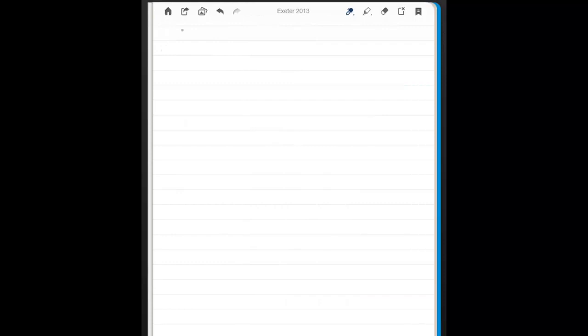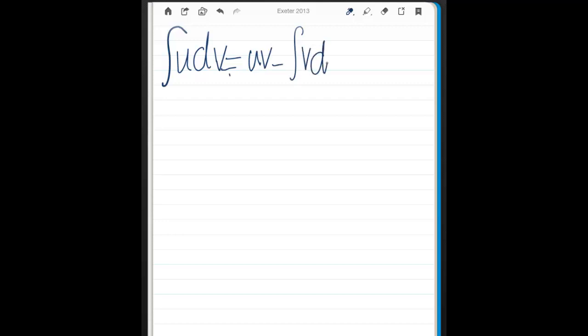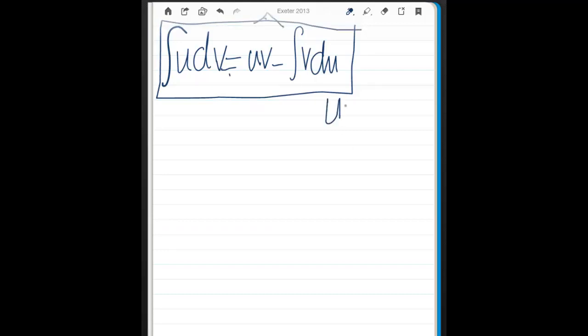I'm going to do an example on integration by parts. So let's first of all write our formula for integration by parts. And let's also note our order of picking the u's. Okay, the example we're going to do is, well, this is kind of not very clear, is it?